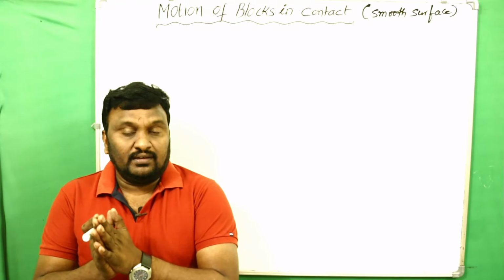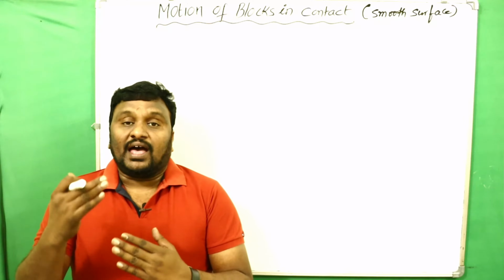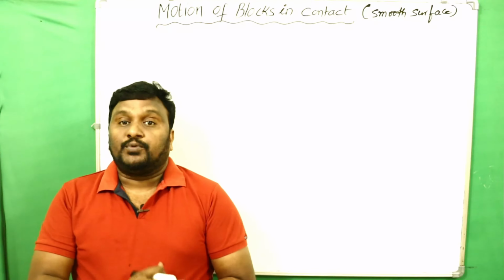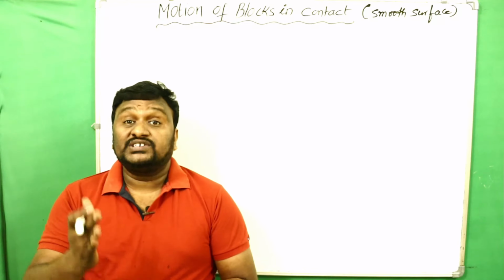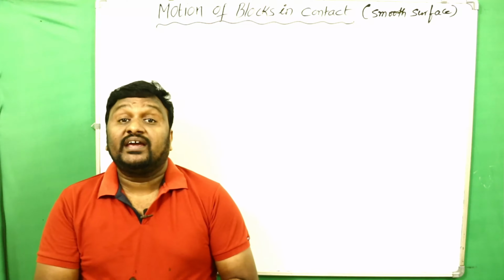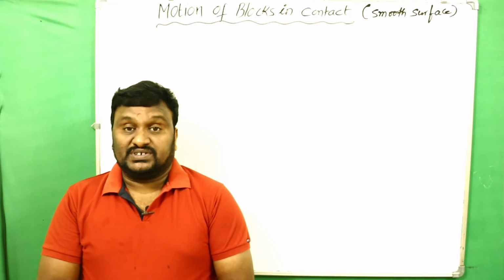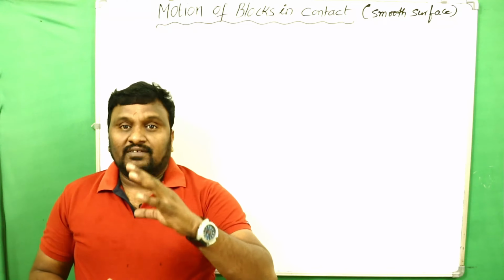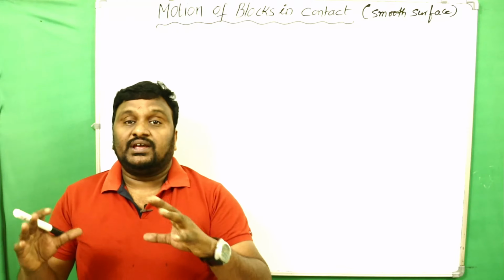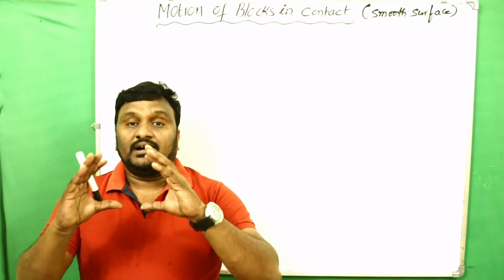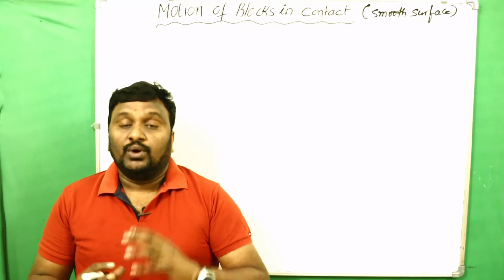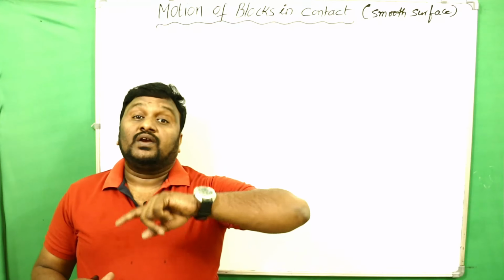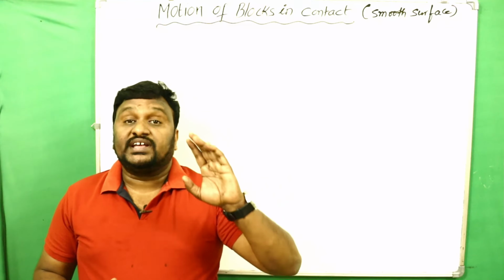Discuss the expression for acceleration and the expression for contact force between two bodies when they are kept on a smooth horizontal surface. In this video we will derive the equations for the contact force between objects or blocks kept in contact on a horizontal surface, and for the acceleration of the two.